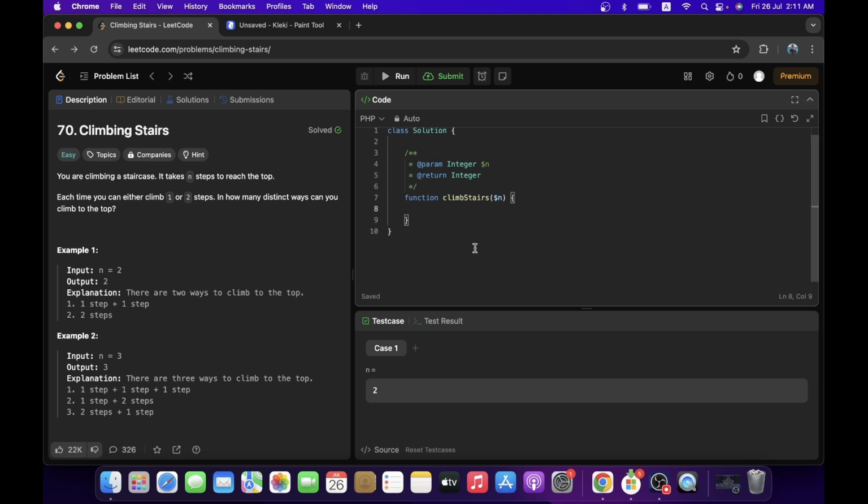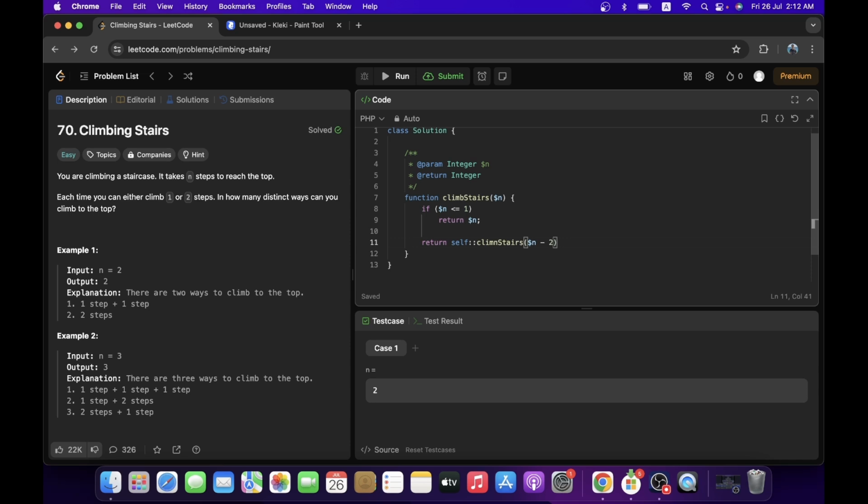I think this problem could have many solutions, but I'll try just 2 solutions here. I'll start with the most straightforward solution, which is using recursion. We have a base case here: for n less than or equal 1, we will return n, and we will return self climbStairs of n minus 2.